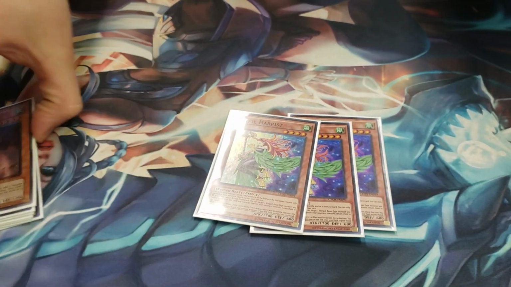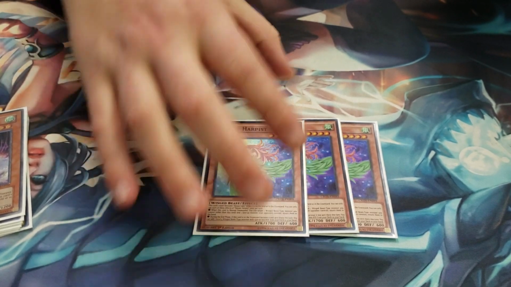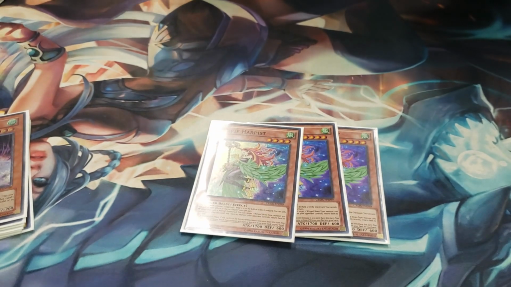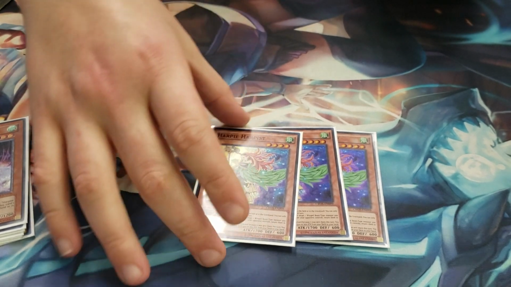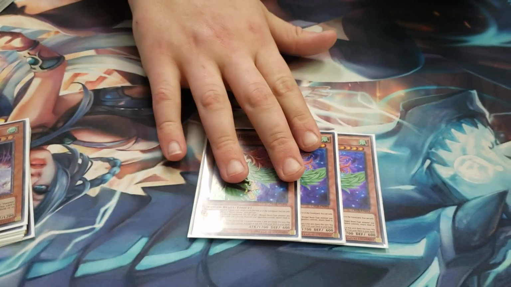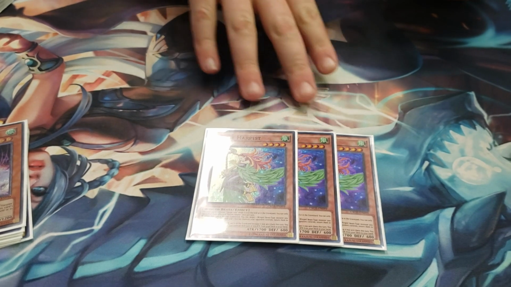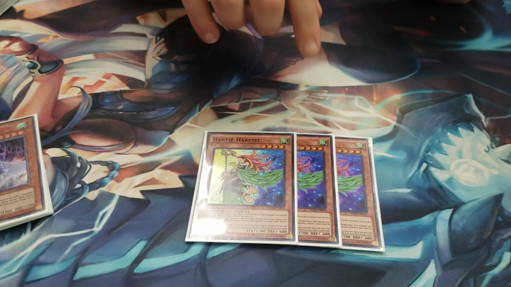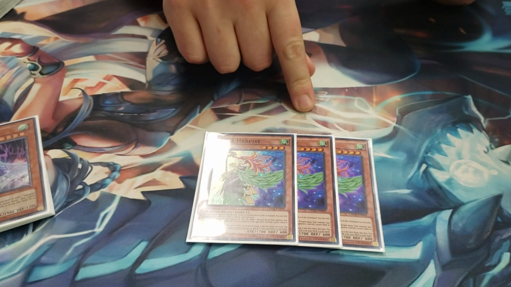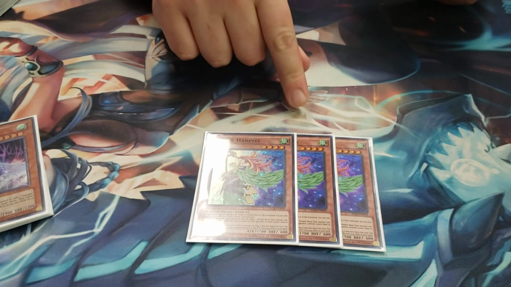Three Harpist. Her normal summon's not that great, because you have to bounce a Harpy other than her to bounce one of their monsters. But her end phase effect is really great, because if she's sent to the graveyard at all, at the end phase you get to search for any Winged Beast monster with 1,500 less attack.